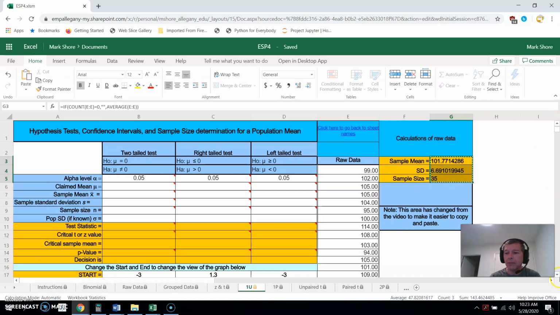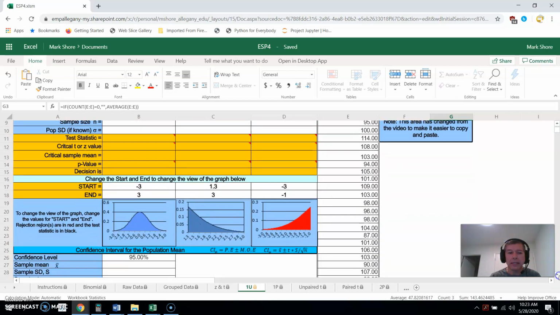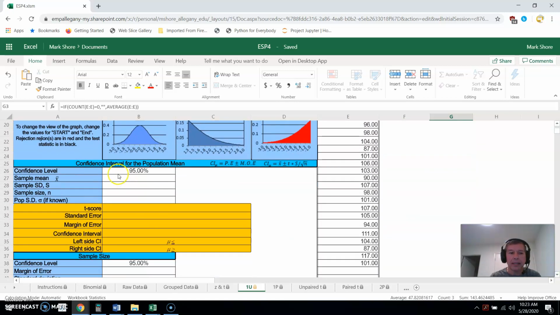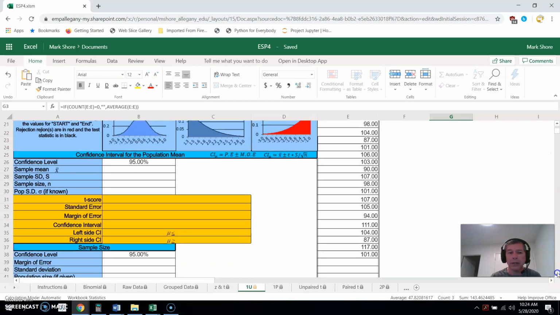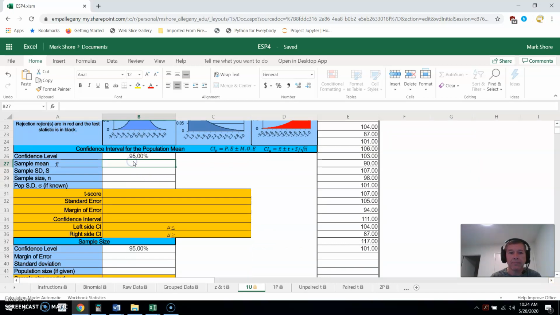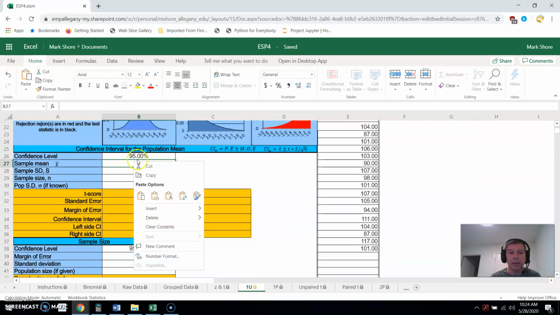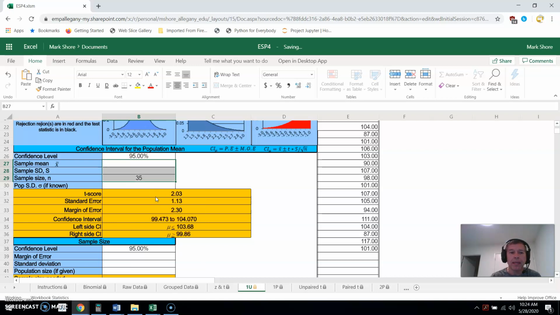And the place that we do confidence intervals is right down here. And you can see it's the same format. It goes your sample mean, sample standard deviation, and the sample size. And if you check our format that we have, it's the same format: sample mean, sample standard deviation, and sample size. So when I put these in here, they are in the right places that I need them to be. So right here, again, we want to do paste 1, 2, 3 all the time. And that puts those values in there. And now automatically, we have everything we want.